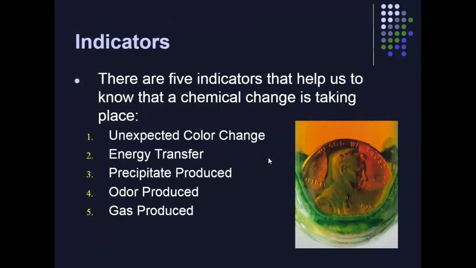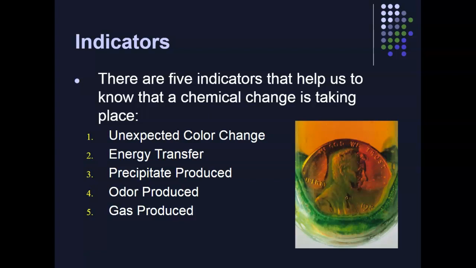Okay, indicators of chemical change. So these are all going to be evidence that we might observe of a chemical change. And oftentimes that question is asked of you just like that. What evidence of a chemical change can you observe? So there might be an unexpected color change. Notice that my penny in this picture is changing from a copper brownish color to now it's looking like it has some green on it, much like the Statue of Liberty is green.